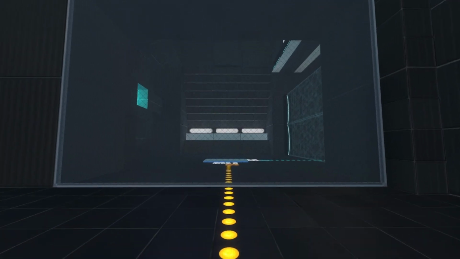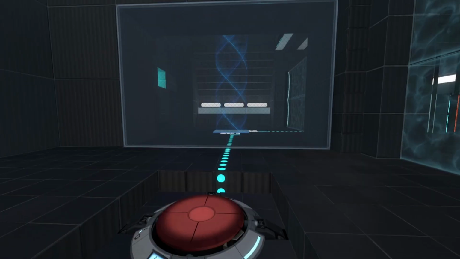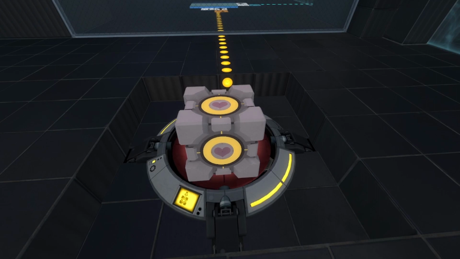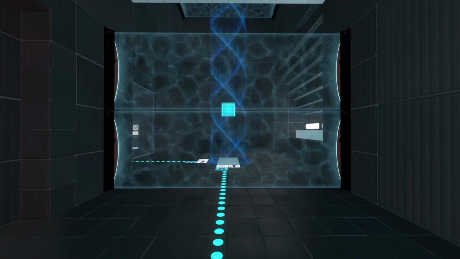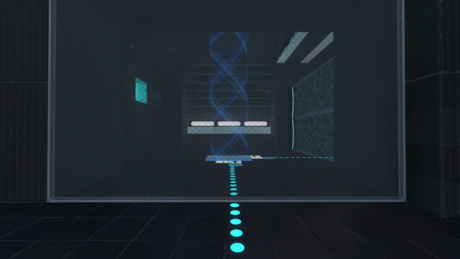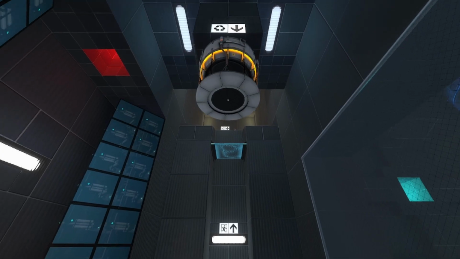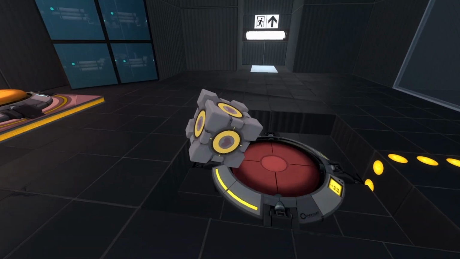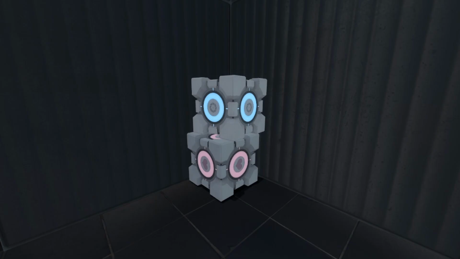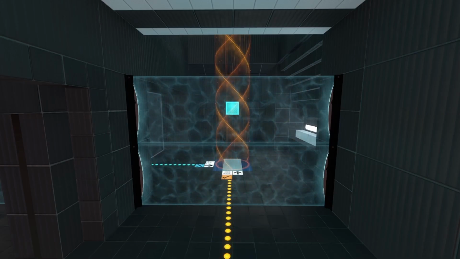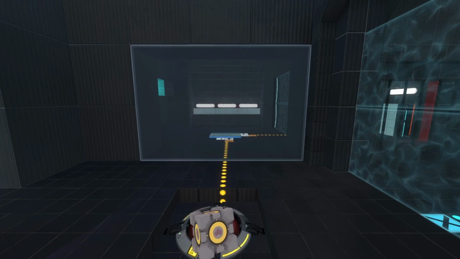You could achieve this change of state in a number of ways. Since we knew that we were only going to use a funnel, our options were limited to mainly buttons and cubes. This meant that we had to have at least two buttons. One to reverse the funnel, and one to shut off the funnel. Now if you're going to have buttons in a test chamber, you're probably also going to need at least one cube. However, this test actually requires two cubes. One which would permanently reverse the funnel, and another one which would be able to disable it later on.